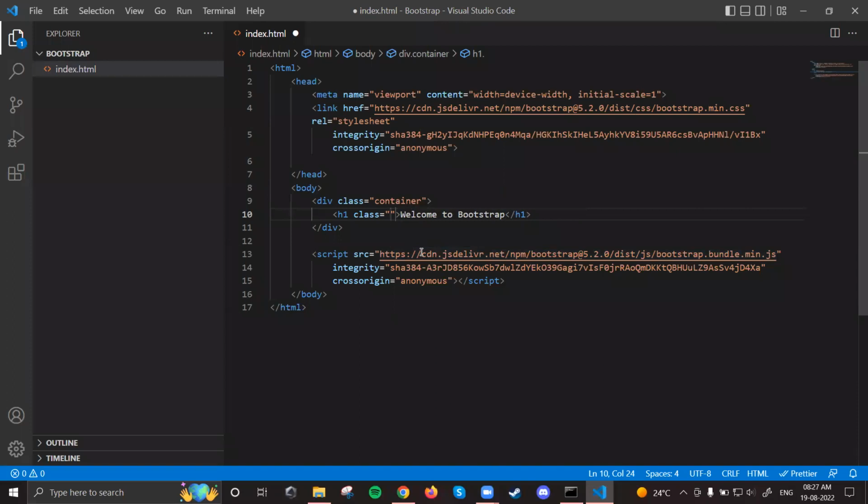For headings, what we do is we have something called display-1. These come under headings, but the class name is not heading. So display-1. Now what will happen?